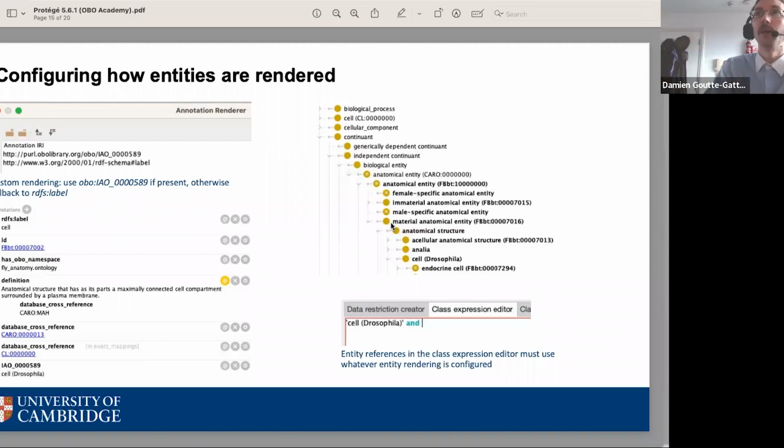If you arrive on a term using a particular path, Protege might switch to another part of the hierarchy because that term is also a subclass of another part of the ontology, and you do not control that. For now, you have no control over that particular behavior. Sorry about that.